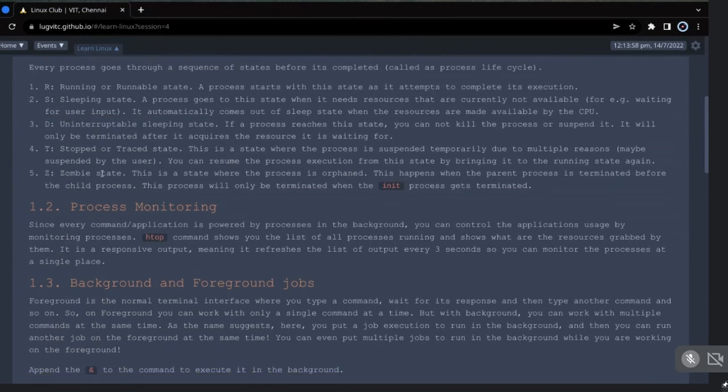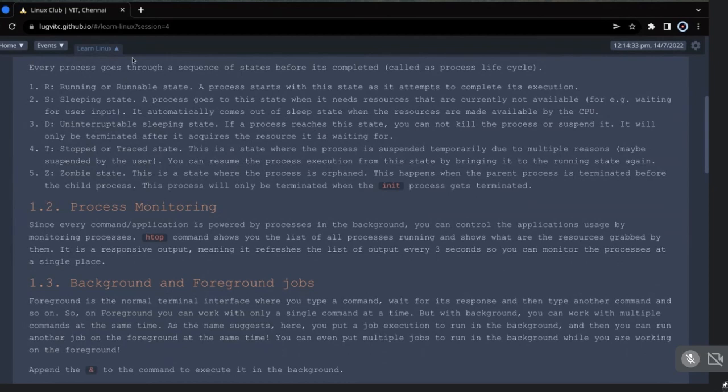Now let's come to the zombie state. In this state, its parent process is gone. As I said, every process has a parent process. If you kill the parent process first without killing the child process, that child process will be orphaned. In this state, the process is called a zombie, and in this situation, you can't do anything. The process can't continue, and it just stops at that stage. Only when you turn off the init process, like when you power off your computer, will that process be killed. Until that time, your process will be in the zombie state.